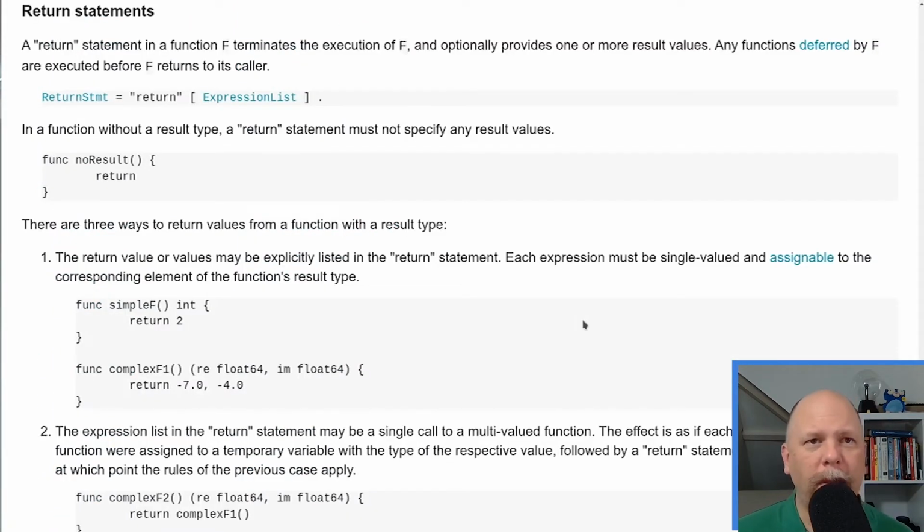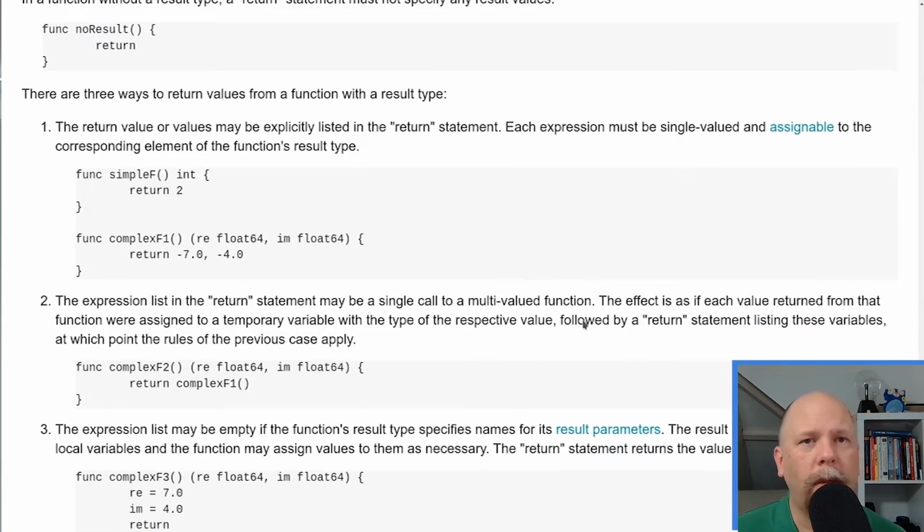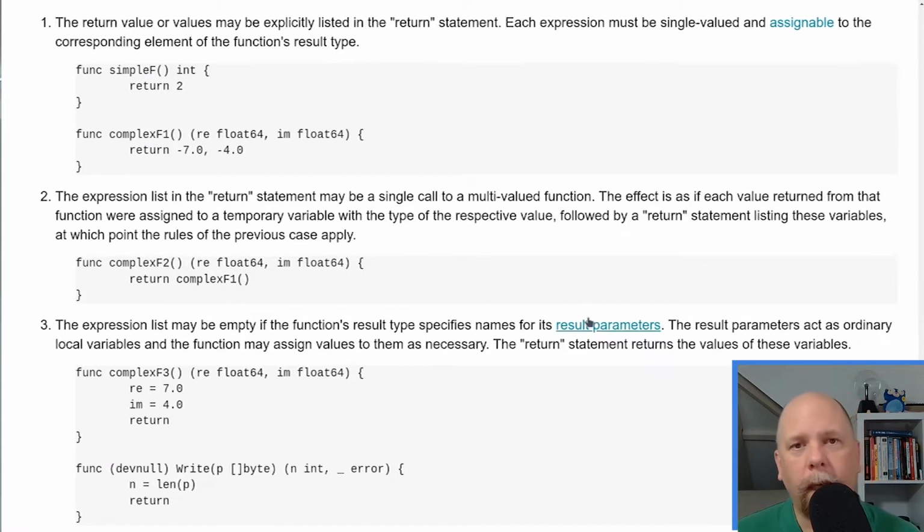Now, the Go spec mentions 3 valid ways to do return statements, and let's look at each one. The first, which I'm sure you're familiar with if you've been using Go at all, is to mention the word return followed by a list of values that you want to return. That's pretty natural. That's kind of the way most languages handle returns. Here's a couple examples. Return 2 returns the value 2. Or if you have multiple return values, you can list those with commas separating them. Straightforward, right? Pretty simple.